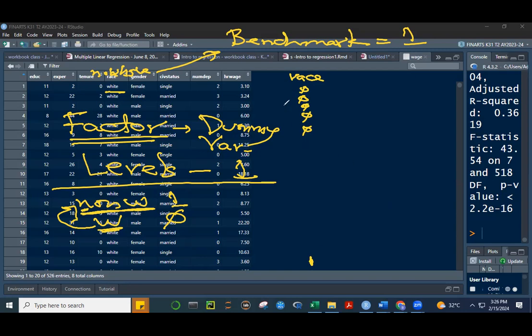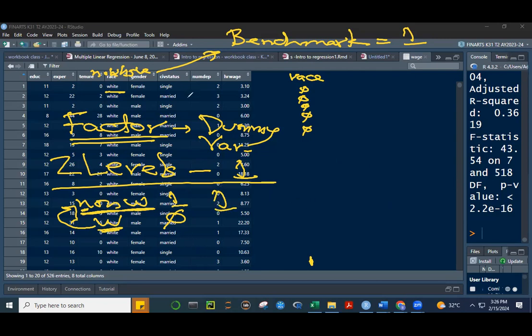Okay. So, ilang dummy variable to, class? How many dummy variables? Only 1. Were we able to capture all the levels? Yes. Pag 0 siya, edi white. Pag 1 siya, edi non-white. Dalawang levels lang naman yan. Okay? So, how do you determine the number of dummy variables? The number of levels minus 1. So, si race, 2 levels minus 1. So, isang dummy variable lang yun.